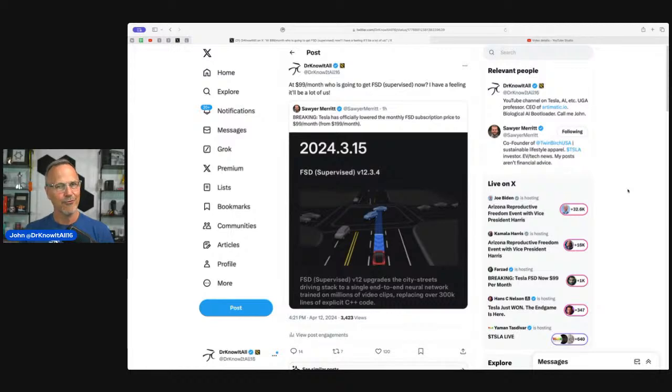Because what they want is to get that march of nines, right? So let's say it's 99.9% good at this point, and it's only got 0.1% problem areas where it falls apart, doesn't work right, needs help, etc. 0.1% of billions of miles driven is still a lot of interventions every year. And the problem is, without having a massive data collection flywheel, where are they going to collect those bizarre edge cases? By 10xing or more the amount of data that they collect monthly, they can throw 99% of it away, because all of it is just basic stuff that they don't care about.